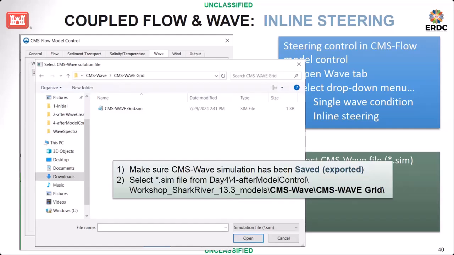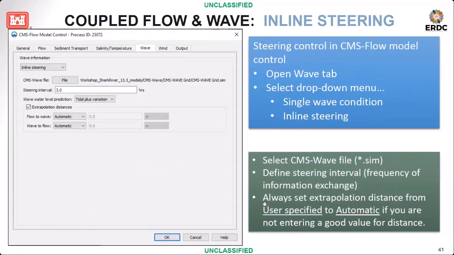So even though you may have all the components of your wave simulation ready to go, if you don't first go through a model checking and then saving of those files, it won't export this wave grid.sim file. But once you do, you should be able to find that, and then we'll select that. And so you can see where we just pulled that CMS Wave simulation file.